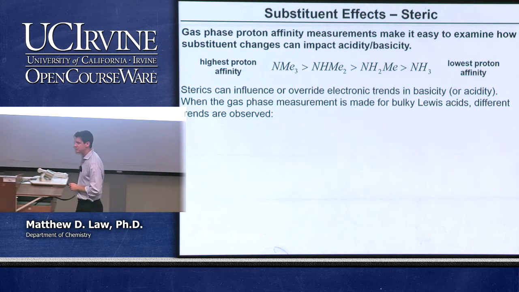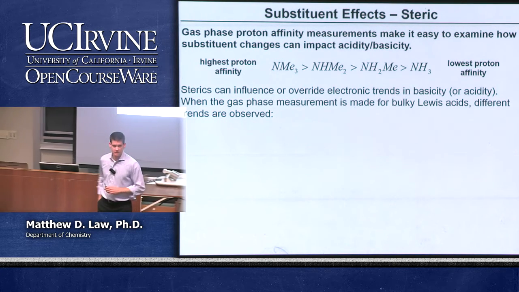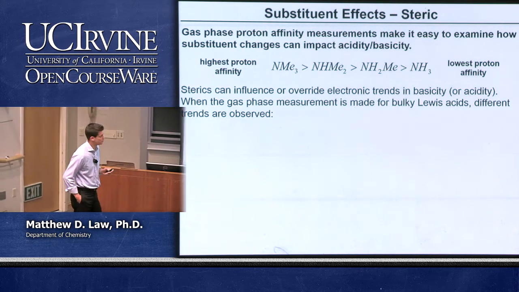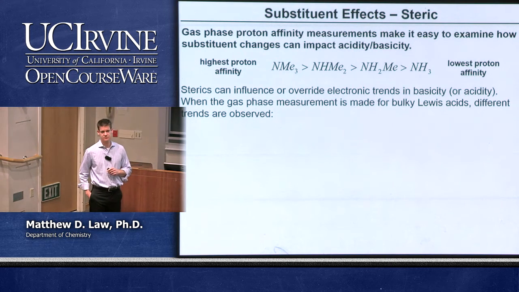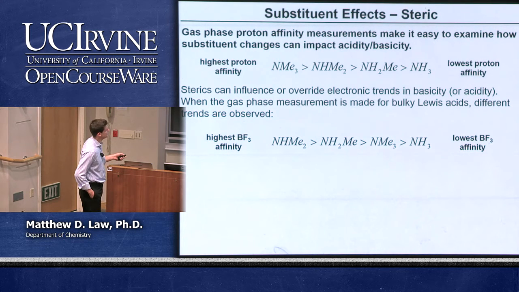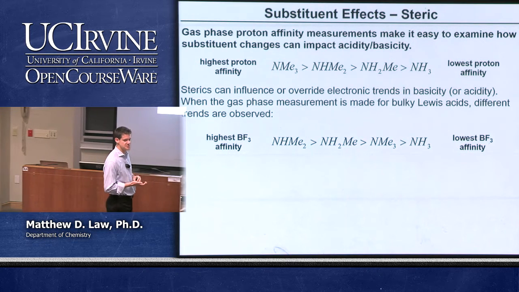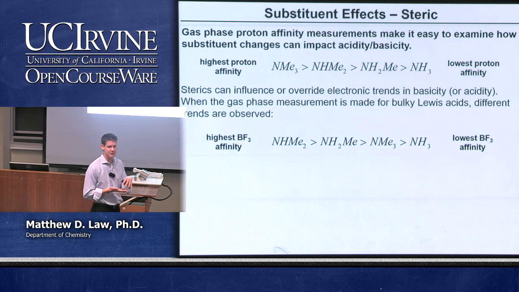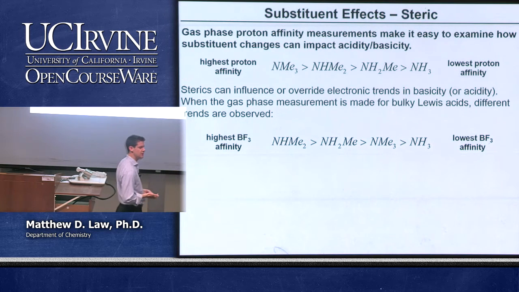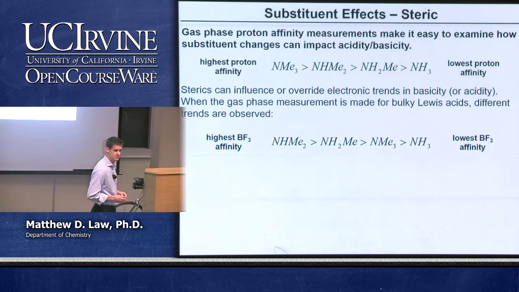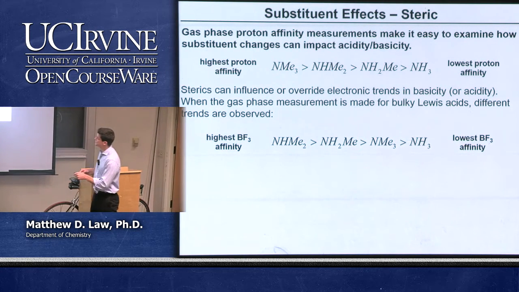Let's look at how sterics might influence this order of reactivity. This order is given for interacting with protons, right? That's the proton affinity order. But what if we change the Lewis acid from proton to something else? So let's look at the affinity for something that's a little bit larger, boron trifluoride. If that's the Lewis acid instead of proton, then you can imagine now we've got a slightly different situation because we need to worry about how the boron trifluoride can fit into the spaces that are available around these different Lewis bases. So you can see right away what happens with the trend in reactivity.